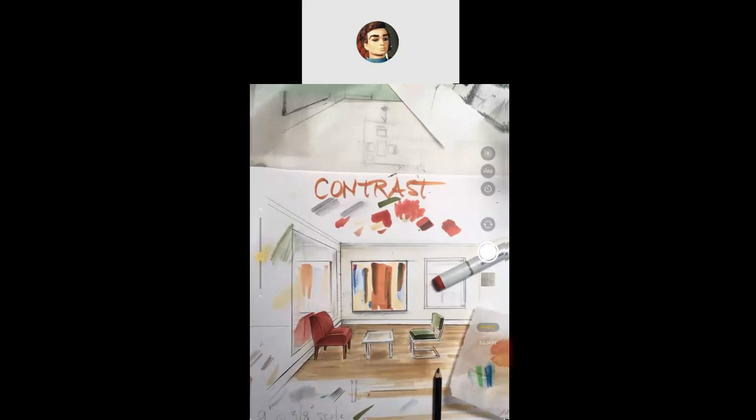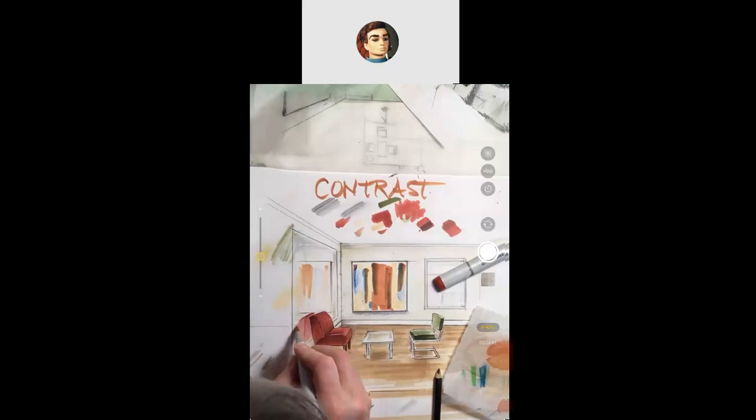And my flooring. It's too light. Well, I'm going to use this one that's light and just give me that little bit of color.